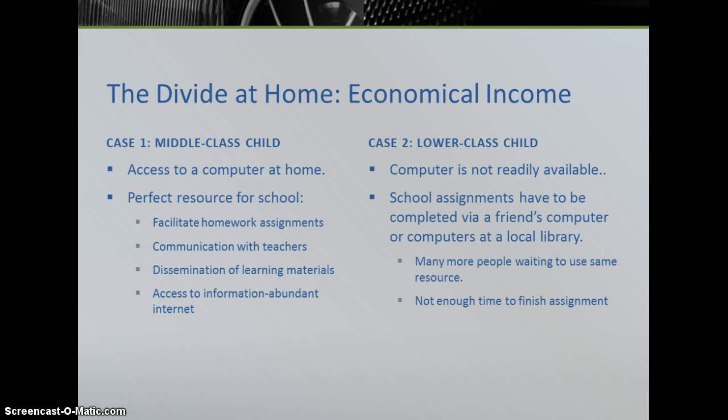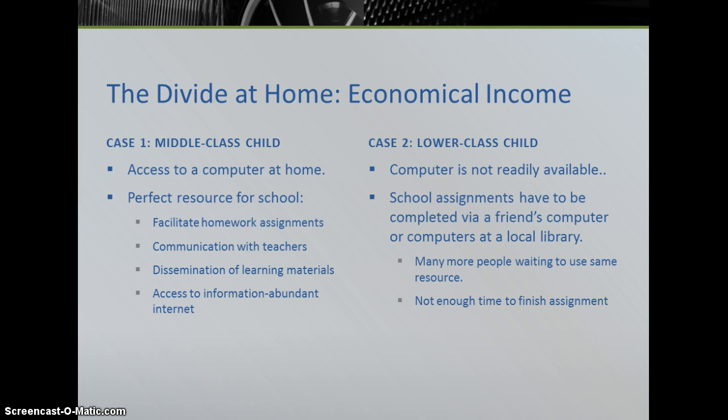Take a child from a middle-class family that lives comfortably and is likely to have a computer in the household. It is reasonable to say that it is available for use at their convenience. When it comes to school-related materials, the computer is a perfect resource because it can facilitate the completion of homework assignments, communication with teachers, the dissemination of learning materials, and the access to the information-abundant world that is the internet.